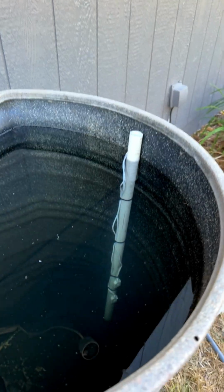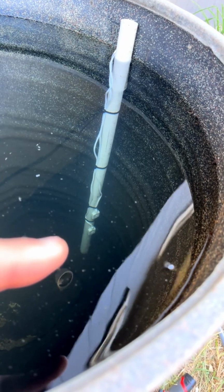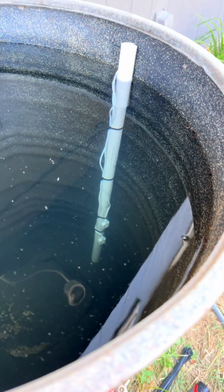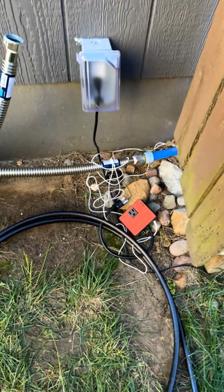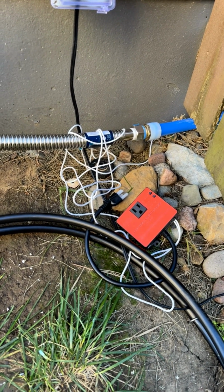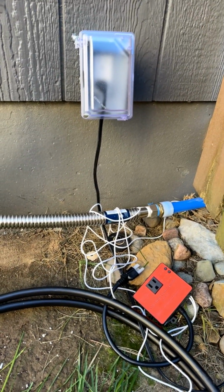All right, so we've got a level switch that's been put in the rain barrel here. You can see those two sensors down there. When the water gets to the lower one, it will turn the pump off. It'll just cut power to the pump, and when it reaches the higher one, if there's water in it and it's time for the pump to run, it'll run. It's a pretty clever little electrical system. All those wires are running along here to this box that I think we're going to put in some sort of watertight enclosure, and then the pump power will just go right into it so that it will cut it off when it needs to be not running. Looking pretty good.